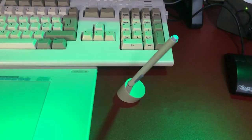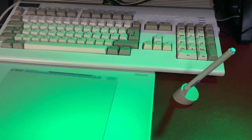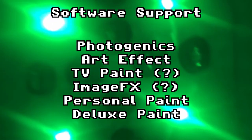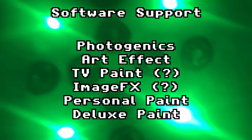The UltraPad also comes with a nice little pen holder, and the satisfaction of having a really incredible piece of 90s studio equipment decades late. The Amiga has a few great art apps when it comes to tablet pressure support — here's a list of the ones I'm aware of.